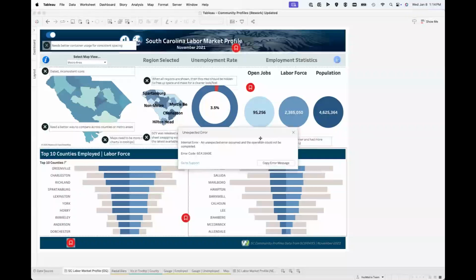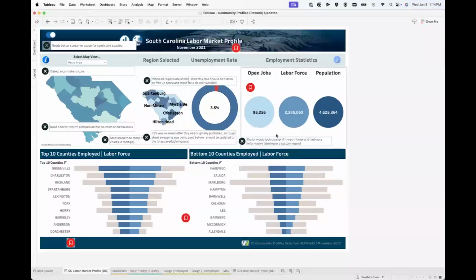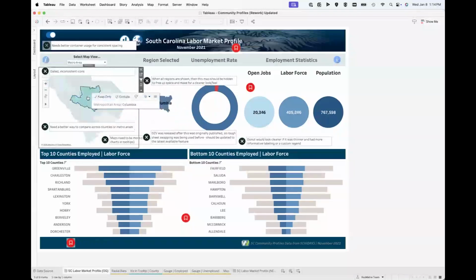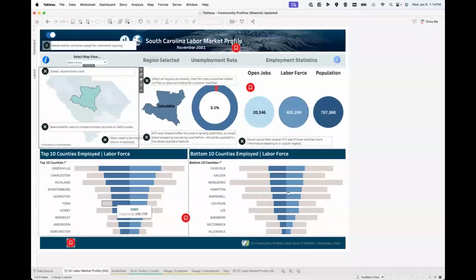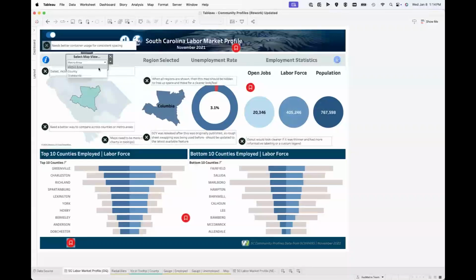Obviously our percentage, like our labor force and our population, and then the unemployment rate really matter. But what if I want to see employment rate? It might be helpful to have some different options, because right now the only option you have is either to select a metro area or county, and then it'll show you just up here and not down here, or statewide.